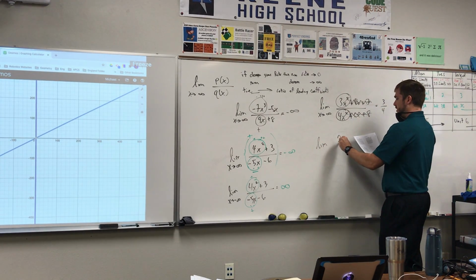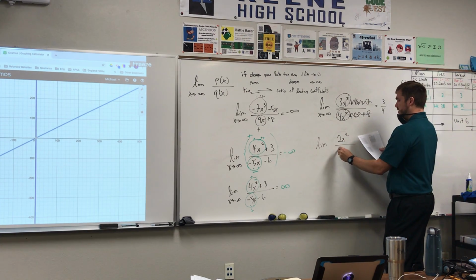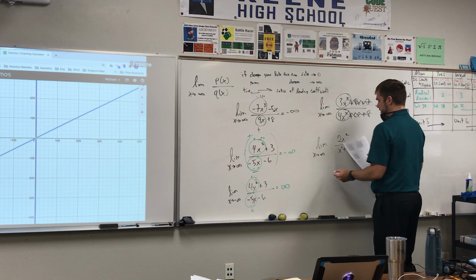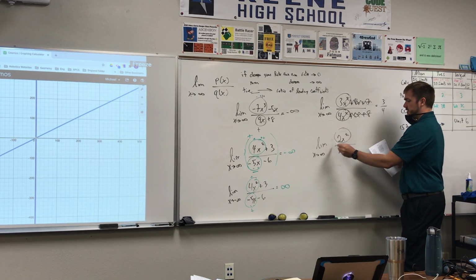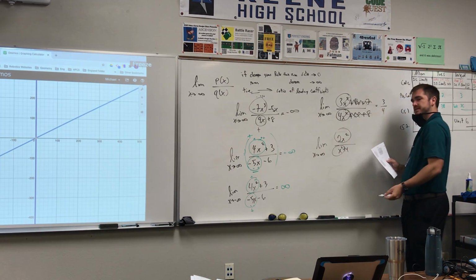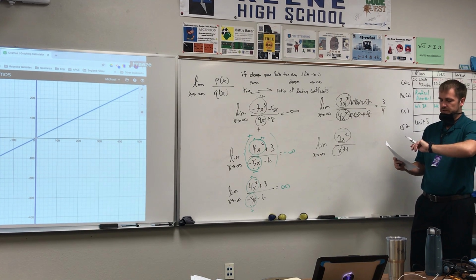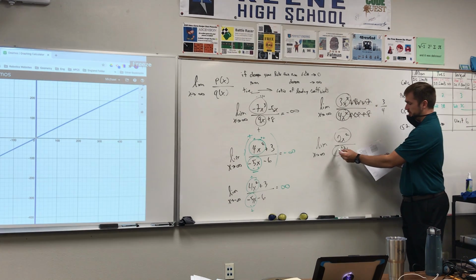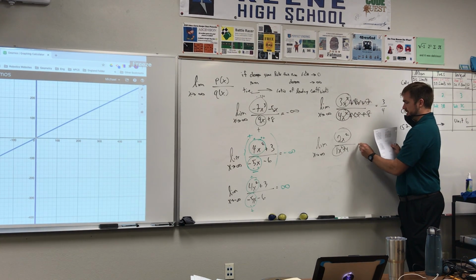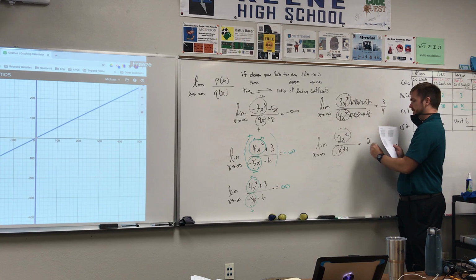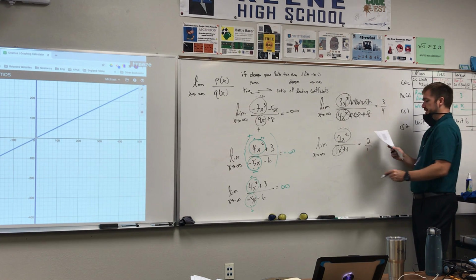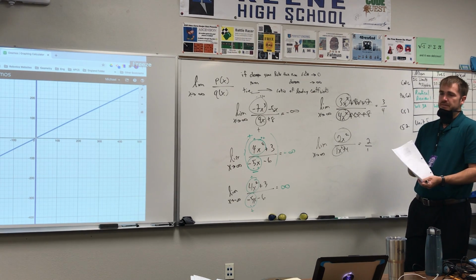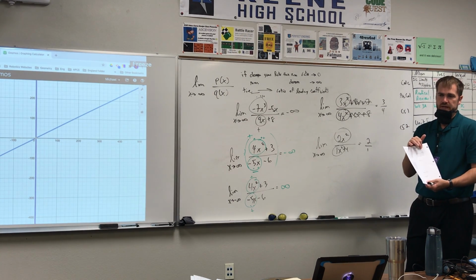The limit of 2x squared over x squared plus 4 as x approaches infinity. So you said x squared term, that's a tie situation, Mr. Goddard. You are correct. It's 2, because also if you look at the graph, you're saying the ratio, 2 over 1, which is 2. And that's what the graph looks like.